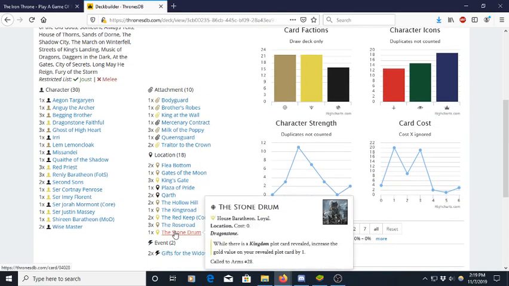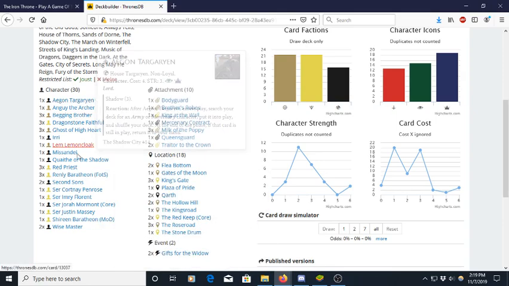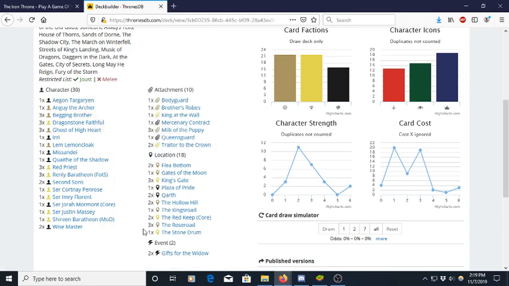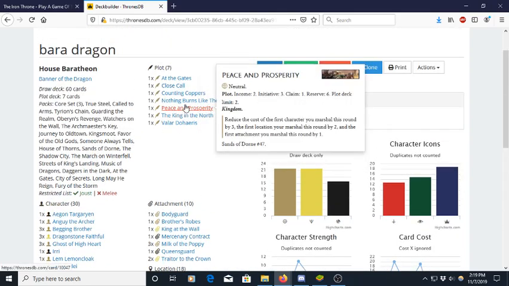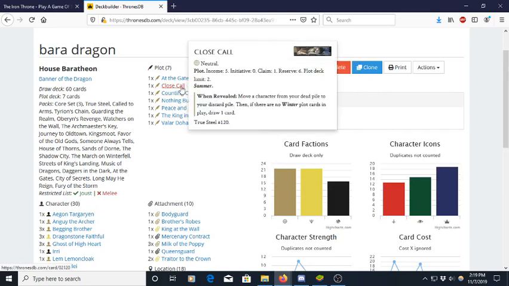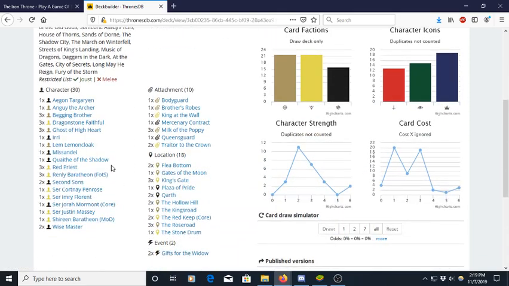Then we got Rose Road, Stone Drum, King's Gate, Gate of the Moon. Maybe I'm still a little light on economy, but honestly, as long as you play Renly, it's whatever on economy. And again, most of the rest of the deck is fairly cheap. I don't know about the Stone Drum. Kingdom. I guess we still have 4 kingdoms. It's probably fine.